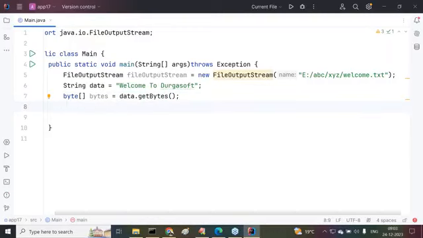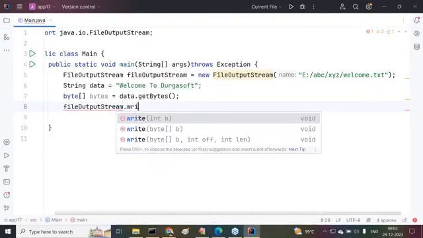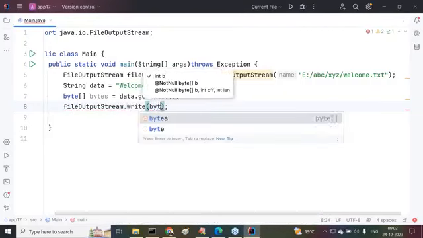Whenever we are getting it in the form of a byte array, write the data to the file output stream. To write the data, we have to use fileOutputStream dot write of byte array bytes.